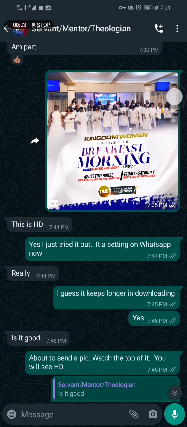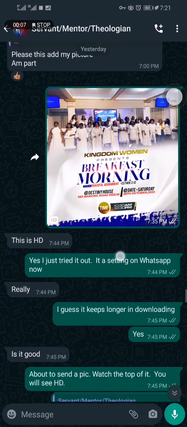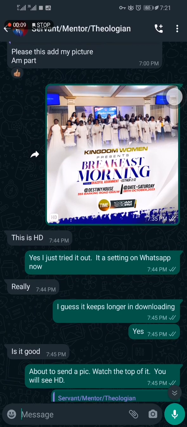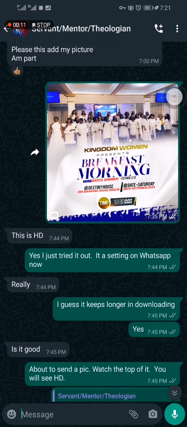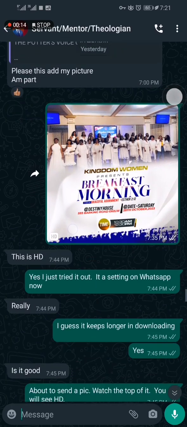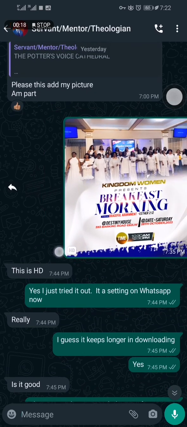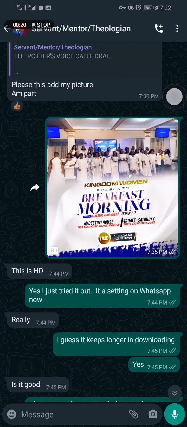Do you want to send an image in a very clear HD format to any of your WhatsApp contacts? Okay, so here it is. It's an example here. I've just sent this image to one of my customers. You can see that there is this tag, this logo over here. You can see the HD sticker on it at the corner over there.